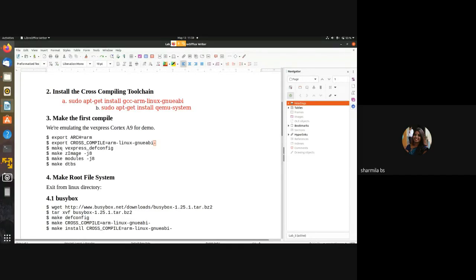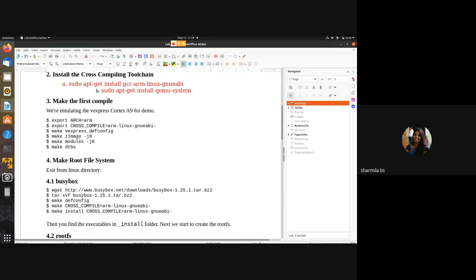Then we will do a make. Make will search for the makefile and compile it. For which type of device? It is for the VExpress, and it will write the configuration to a .config file for that particular configuration, that is VExpress. Once it is done, we'll go for make zImage.